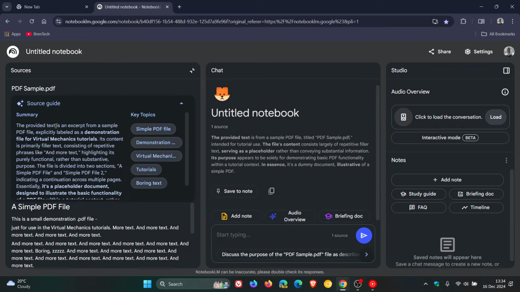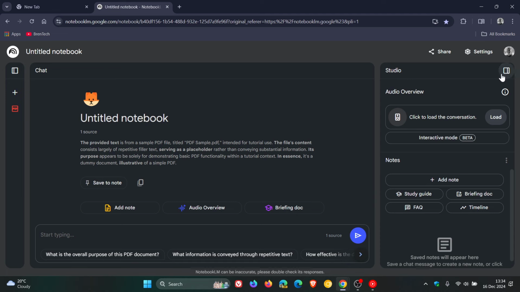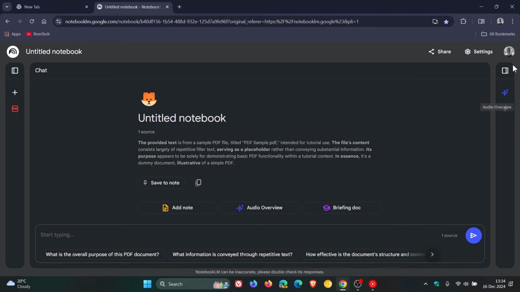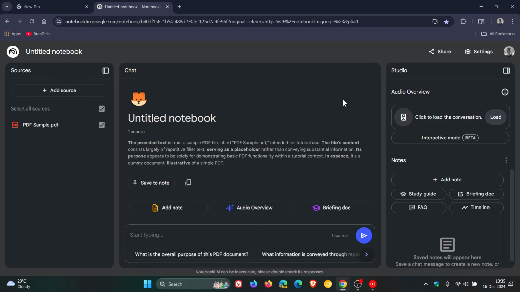So once that's expanded, you can expand the source viewer and notes editor side by side if you want to take notes or an important document, or you can also ask questions in the chat while listening to an audio overview. So there are a couple of options here. And I have noticed that sources and studio can be expanded like this when you are using them. And then you can also collapse source panel as an example, and you can do the same with studio. So if you just want to use the chat, you can collapse each of those to each side. So they've got a couple of options, and I actually think this is a nice move in the right direction. It just makes using NotebookLM a lot more functional, practical, and user-friendly.